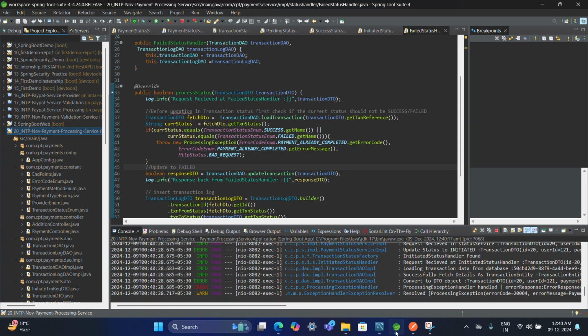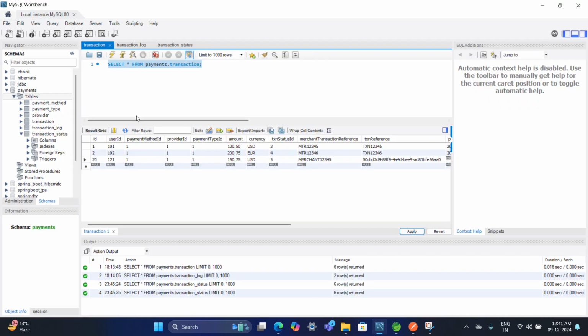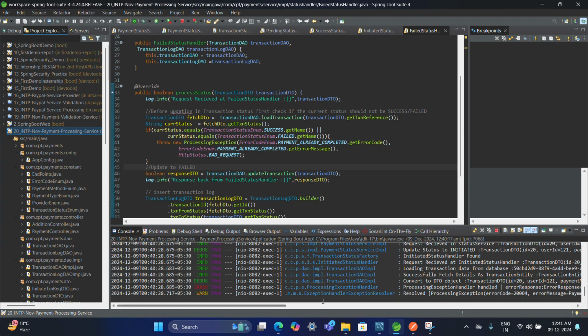There is no change in the database. The status is still 5, so it was not updated to 2, which means it is working fine and the current status check works as expected. Now this task is completed.